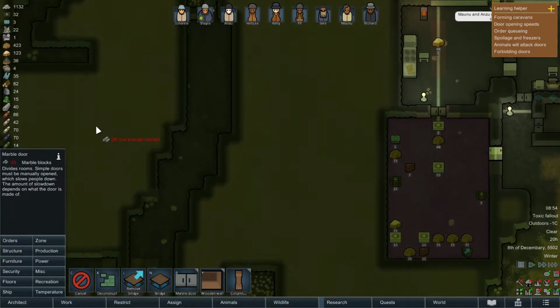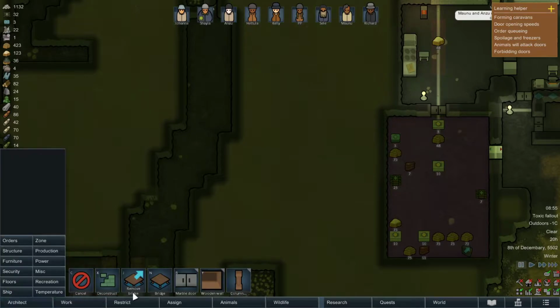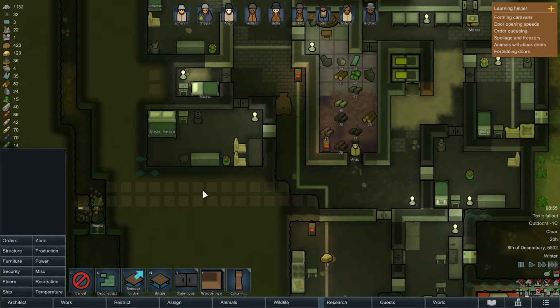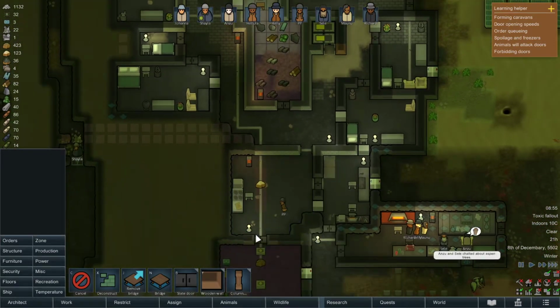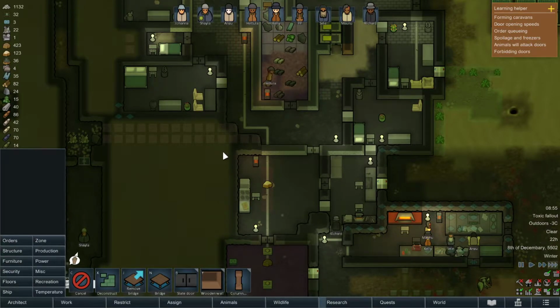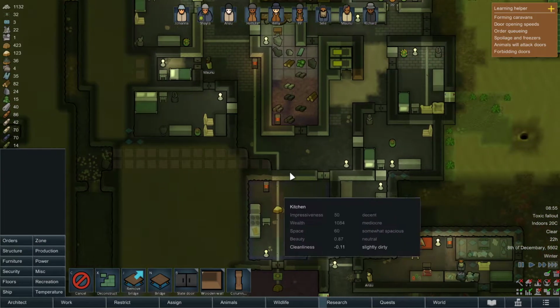What kind of materials do we have right now? Now, the problem with doors back here is that they'll be kind of slow. Let's see, I'm just going to dig through right here to get access to that place faster. And I'm also going to build a door here to make sure that we can hinder any hive movement that might otherwise show up.